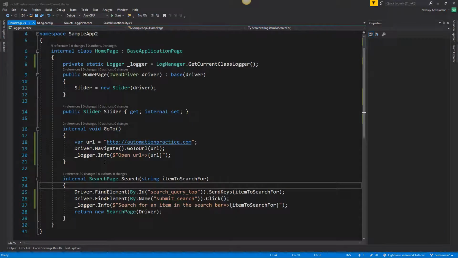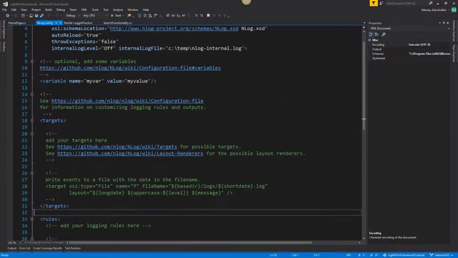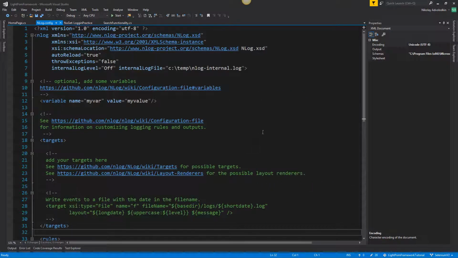So now that we've got the logger set up, you might be asking, well, where is the logging actually gonna go? And that's a fantastic question. That's where our nlog.config comes in handy. So here is the nlog.config. Up here at the top, you can see some information about the XML stuff. You can also see that NLog has some default configurations for the actual NLog.